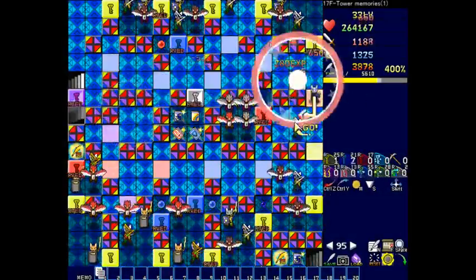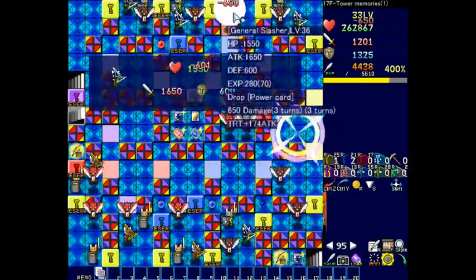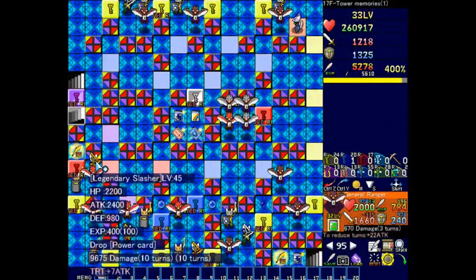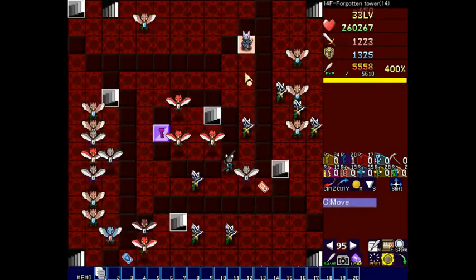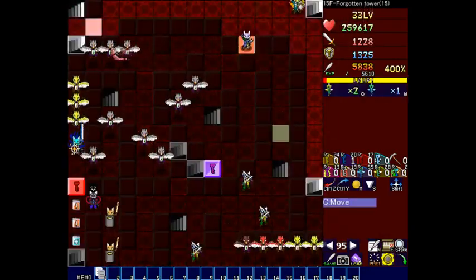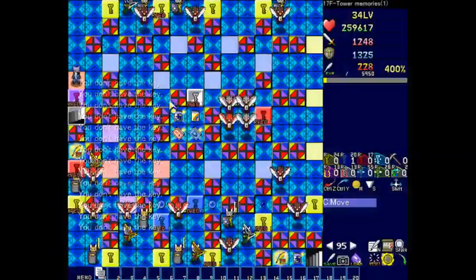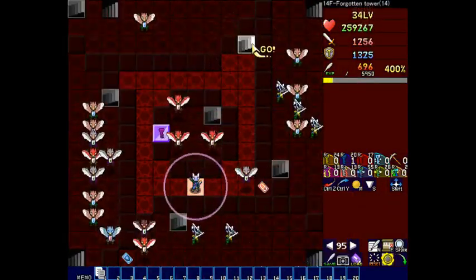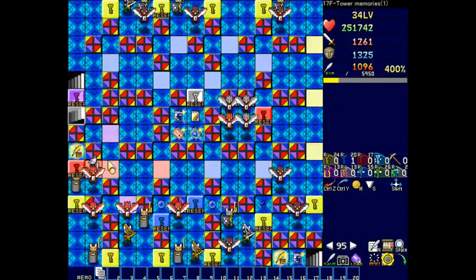Let's get another, just kill some slashers, try and reduce some turns on this guy. Alright, 2 more slashers ought to do it. That's pretty nice. Looks like we can actually do just a little bit better, even. Go back in here. Get those. There we go. I think that's comfortable.